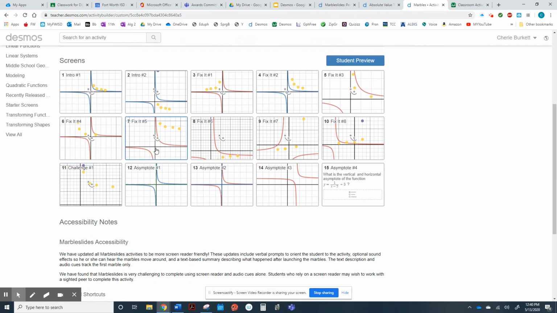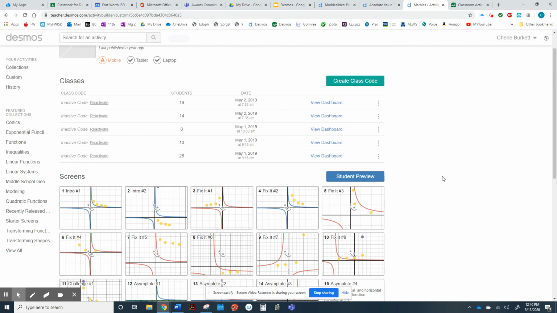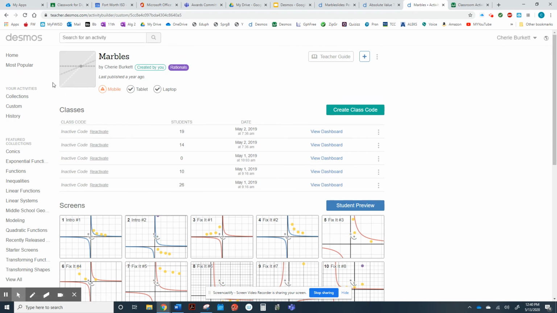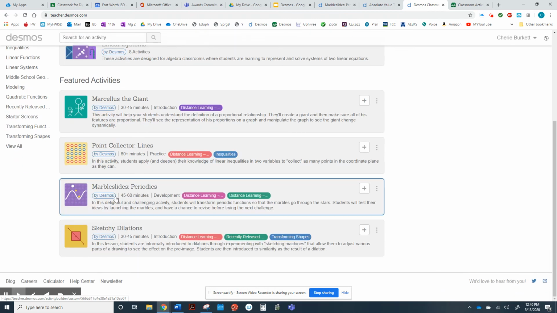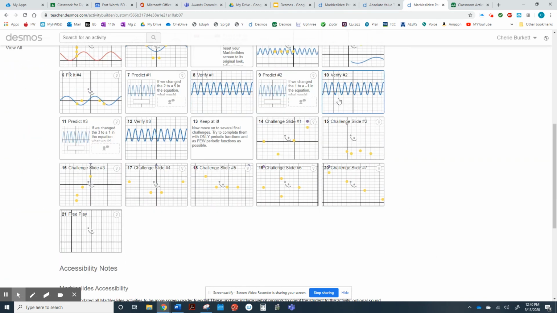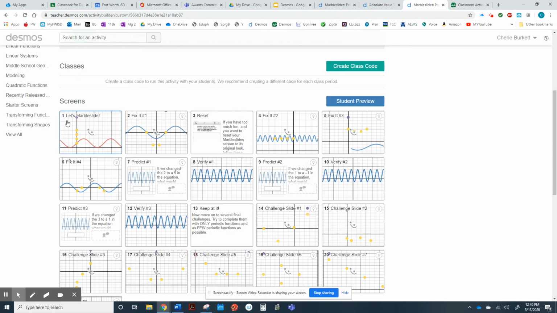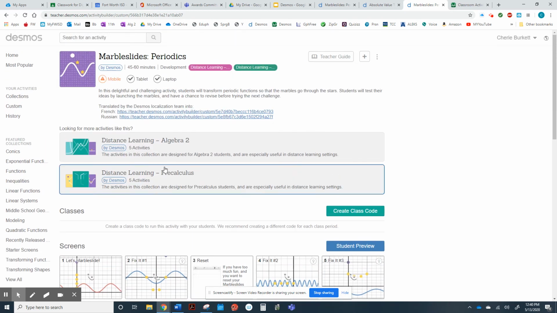Let's see if it's this one. No. Anyway, so yeah, there's lots of these already made. So you don't have to make that one. All you do is go to here, and there's one right there that Desmos made. And if Desmos made it, it's probably better than one I would make. But it deals with sine and cosine. And yes, you can take the ones that Desmos made and edit them. If you think something's too hard, or you don't teach it exactly like that, then you can easily edit this. It's not a problem at all.